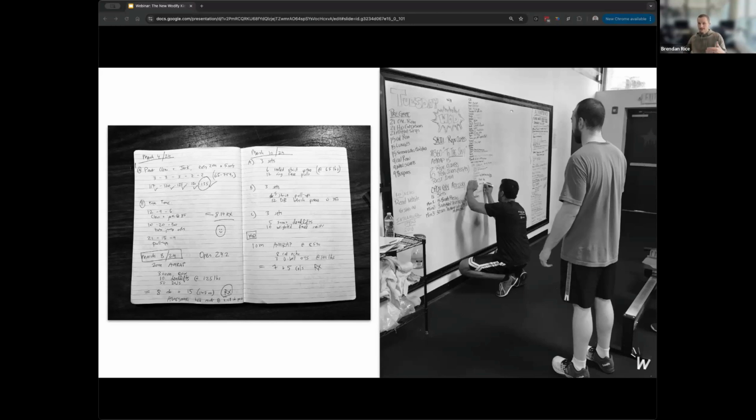There was a whiteboard that got erased every day. There were notebooks like this one. This is actually a picture, I think, of Carla's notebook from back in 2012, where you had to write down the whole workout. You had to take these disorganized notes. There was no easy way to reference it. So the result was almost no one actually tracking their performance in these types of gyms.